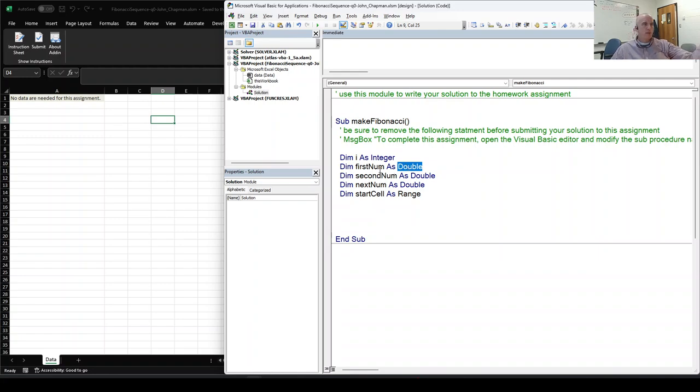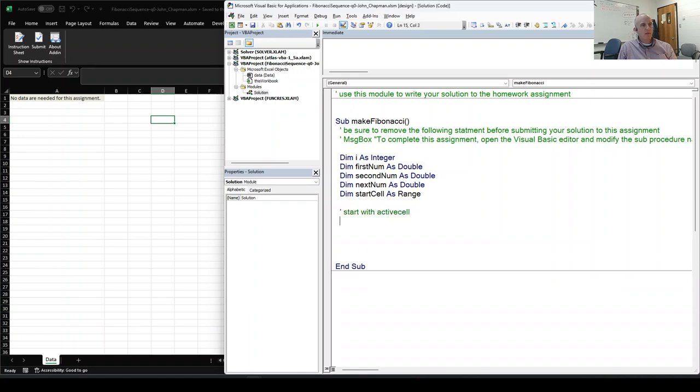So we don't need a double for the first, the 0 and the 1, but as we get to the end of our loop, we're going to need these to be double types to be able to account for the size of that number. Okay, so there's our initial variables that we'll need. Let's start with the active cell. Start with active cell.